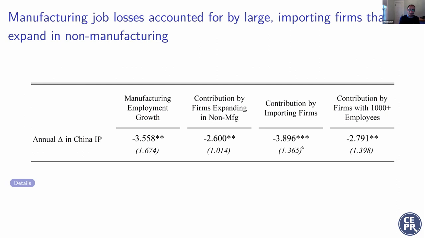This basically says that about 70% of that employment decline within the commuting zones is coming within firms that are themselves simultaneously expanding their non-manufacturing employment. So this provides some evidence that this increase in non-manufacturing employment is not coincidental. This is also happening within firms. The second column here shows how much of this employment decline is occurring within continuing existing firms who are also stable importers. So they're importing at the beginning and end of the period. And we show that it's more than 100% of these job declines locally that are due to importing firms.